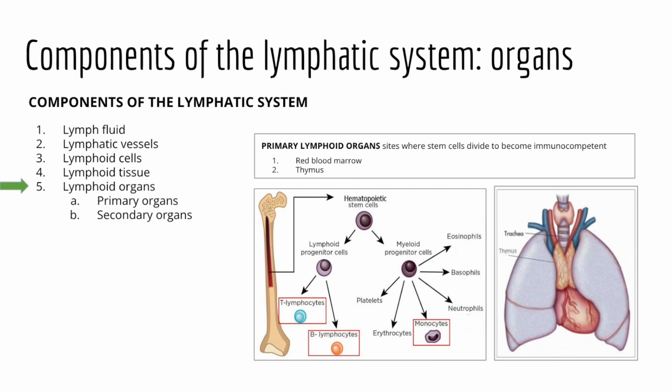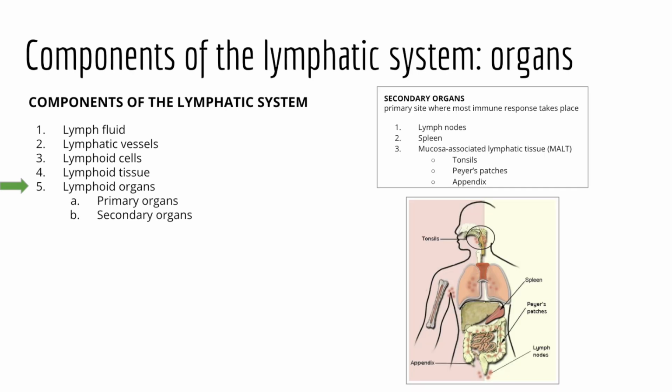And despite its atrophy, the thymus does continue to provide immune support throughout life, although at a declining rate as we age. In contrast to our primary lymphoid organs, where we see the development and maturation of B cells and T cells, we also have secondary lymphoid organs. And so I've listed those secondary lymphoid organs here. Secondary lymphoid organs are sites where most immune responses occur.